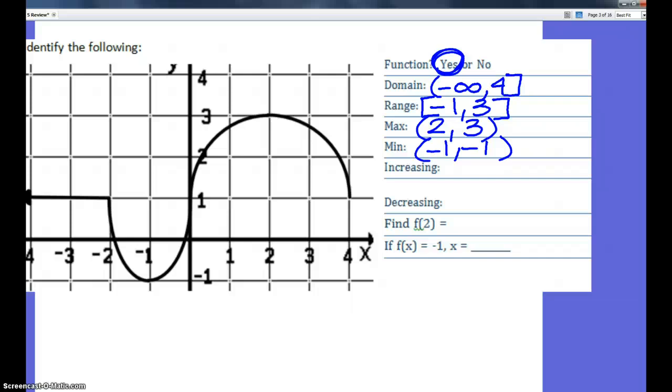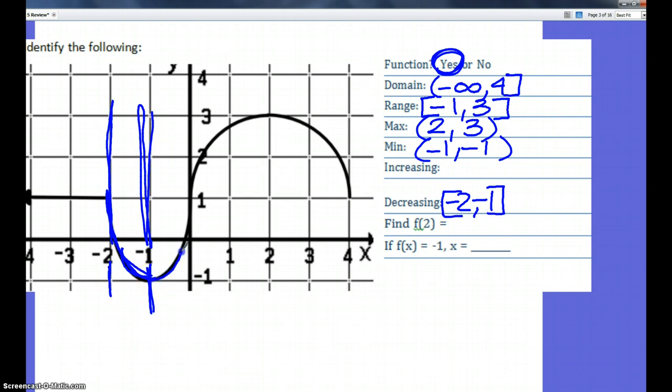Okay, we are on the bottom one of that paper, increasing and decreasing. As you come across, again, we talked about how this first part from the left is the slope is 0. It's not increasing or decreasing. So we start here at the number 2 and notice that as we go through, it is going down until we get to the number -1. So that is a decreasing interval, so we're going to list that for decreasing. And it is a solid line, so there's no holes, so they should be box brackets.